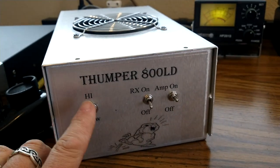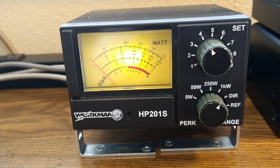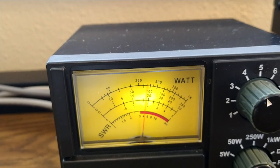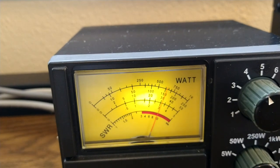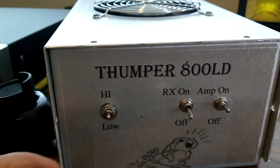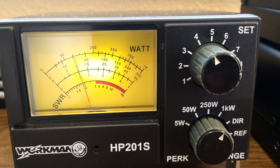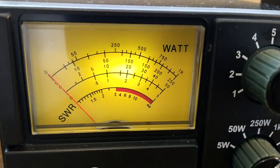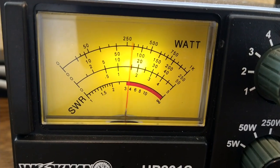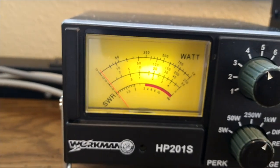Anyway, let's go ahead and test this out now. We'll put it on low power — on the thousand-watt scale, the other one was seeing just around 750. Hello, hello — showing around 800. Put it on high. Okay, there's that higher dead key. Hello, hello — same as the other one, tickling that thousand watts on the 50-amp supply.